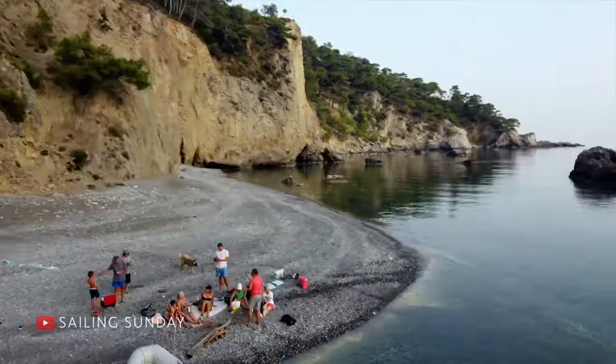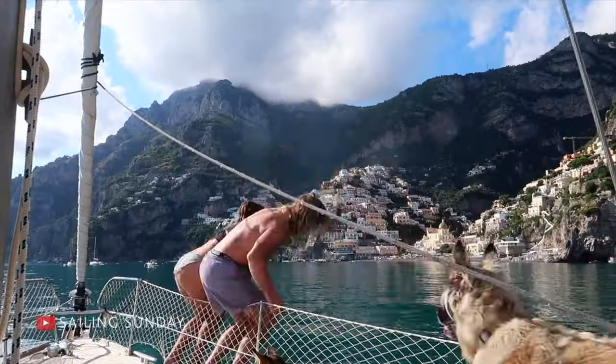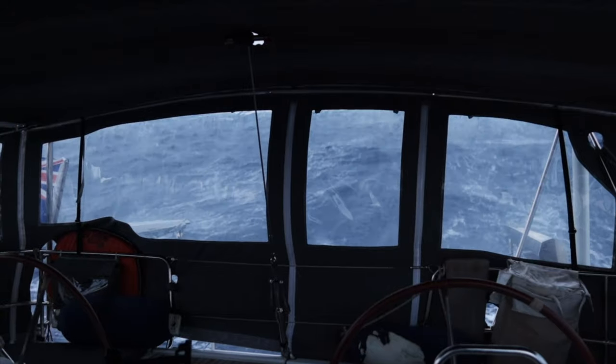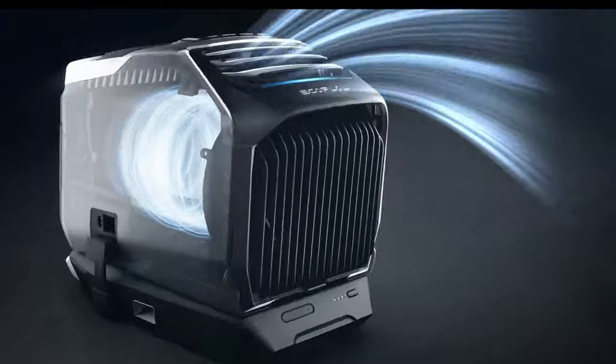For a bit of background, Ryan and I have been living on our 46-foot sailboat as full-time liveaboards for the past five years — starting in the Mediterranean, eventually crossing the Atlantic Ocean, spending the last couple years in the Caribbean, and now we're on the East Coast of the US where, full disclosure, we're freezing our butts off. Aside from literally pulling into a marina and plugging straight into shore power, there really isn't a lot of off-grid portable solutions for heating and cooling on board, and that's where this versatile piece of equipment comes into play.